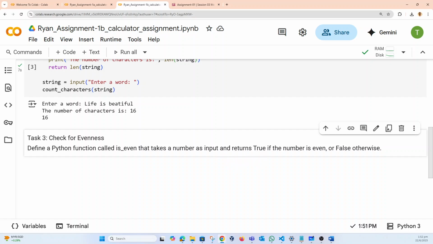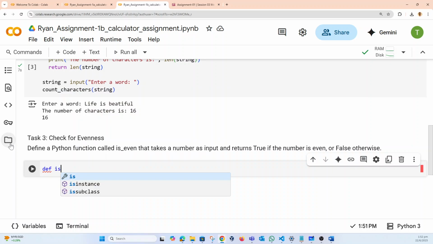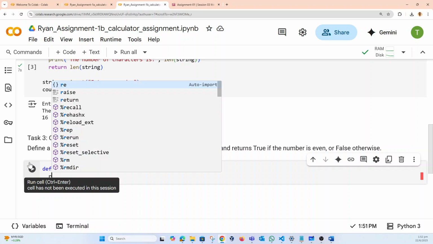Okay, write the code. def, the function name is even, and the parameter is num. Then return.